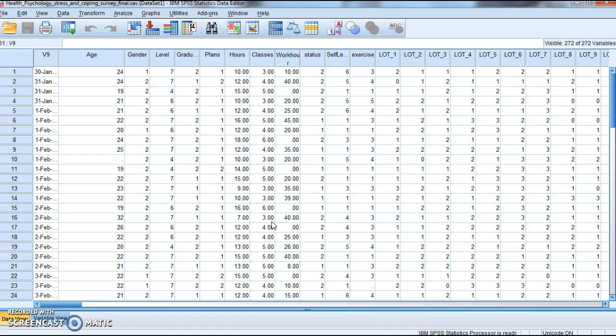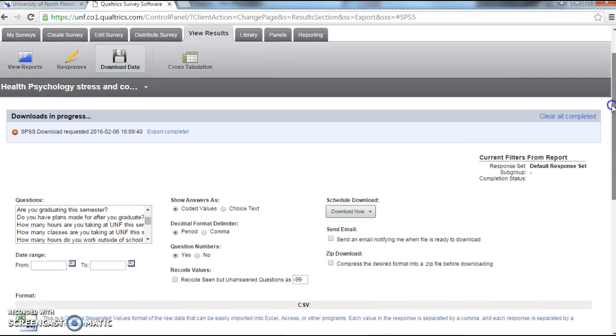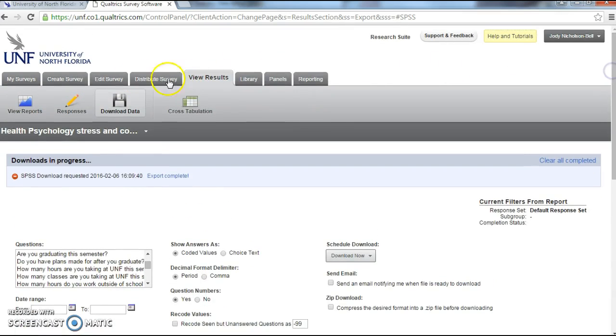What you see on the screen right now is our data set. It is in SPSS, which is the statistical package that we use in the social sciences. But first, let's look and see, how did I get this into the data set? And that is through the Qualtrics survey that you use. So Qualtrics is a great way for us to collect information, and it automatically downloads into different formats such as Excel or SPSS. So if you'll remember what your survey looked like, let's check out our survey.